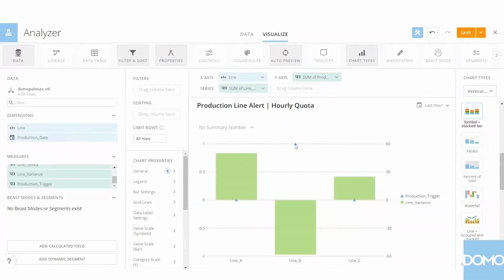So what we'll notice here is we have the alert trigger giving the indicator, but on top of it, this card is also showing us the variance between the quota and the production quantity during that hour.